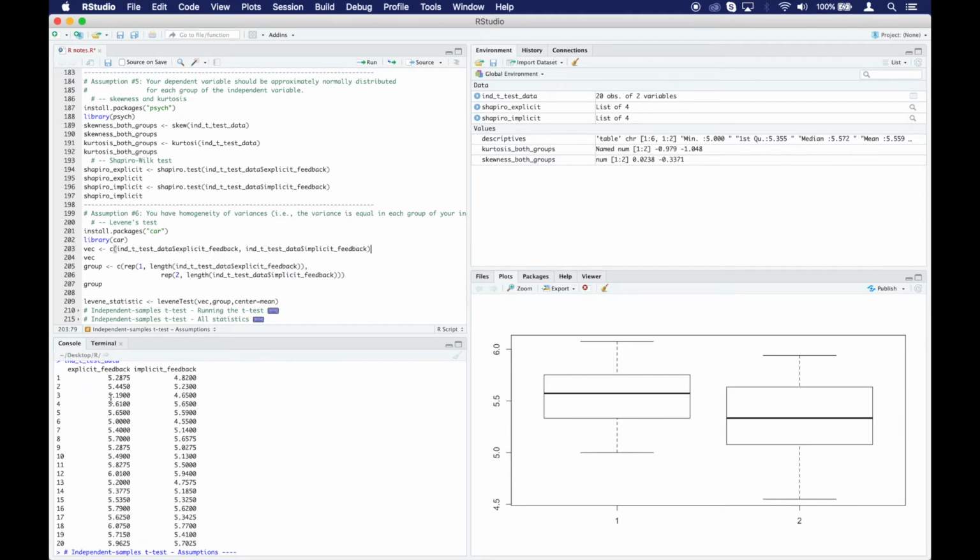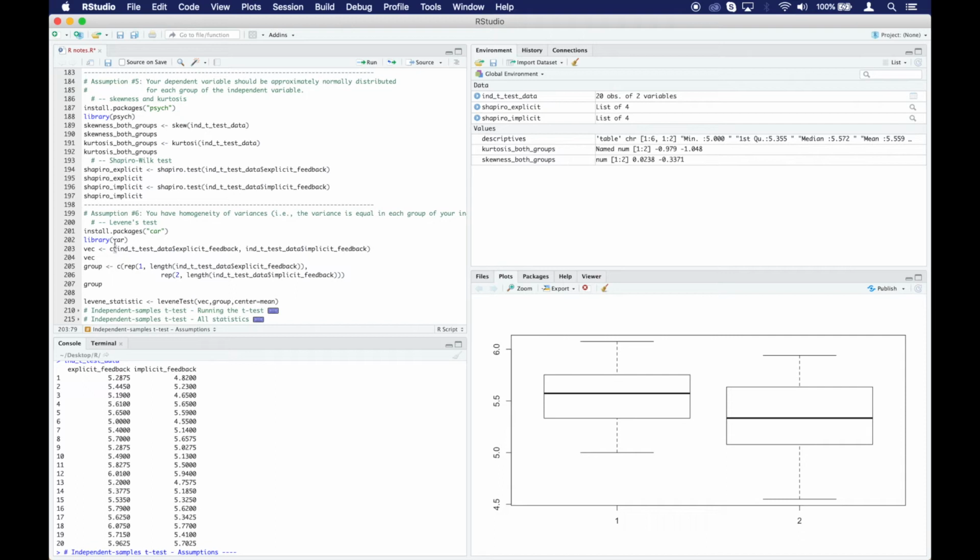This helps us understand the data, and it will help us obtain the t-statistic later more easily. But remember, here we just need one vector that has all of this data in it in order to use this function, leveneTest. This code helps us put all of the data into one vector.